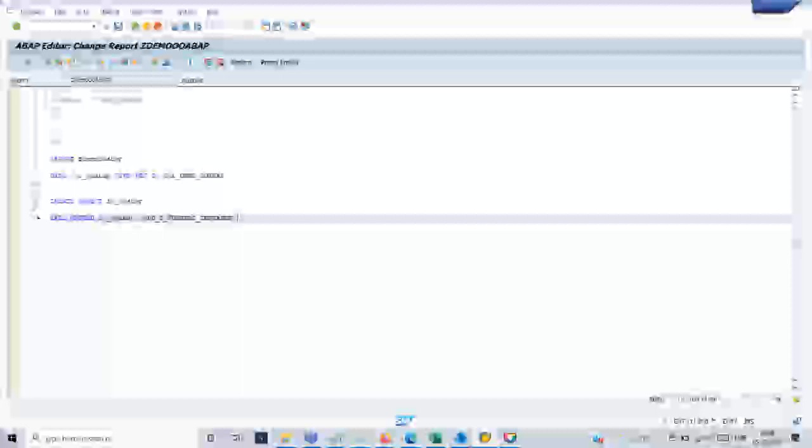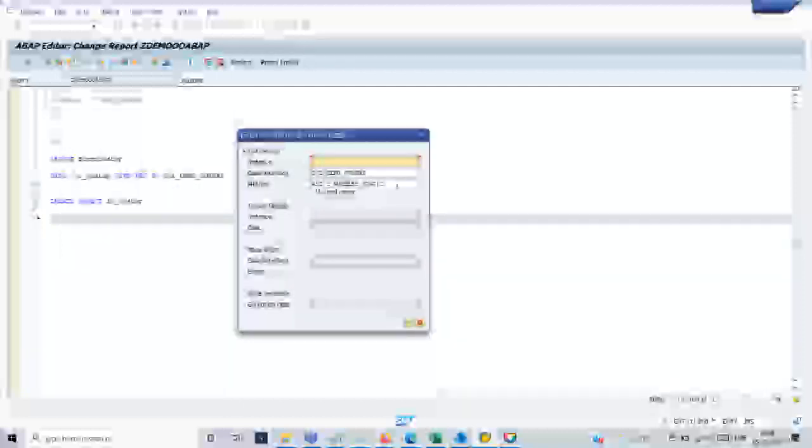So instead what I'll do is I'll try to call it from a pattern. Object patterns. If you don't call this, the problem is you will have to keep on adding the import, export, all those parameters. So here the same class and method is there. I'll remove it and give it as instance. So now it's an instance method. So you can try to give the instance here over ABAP.